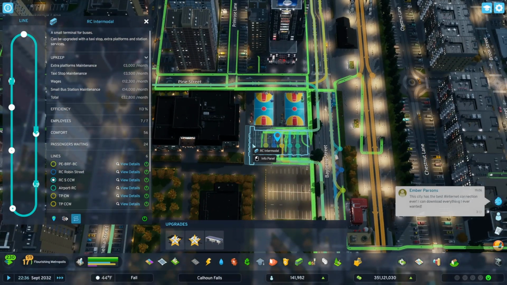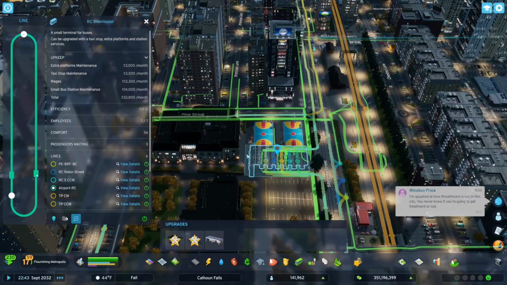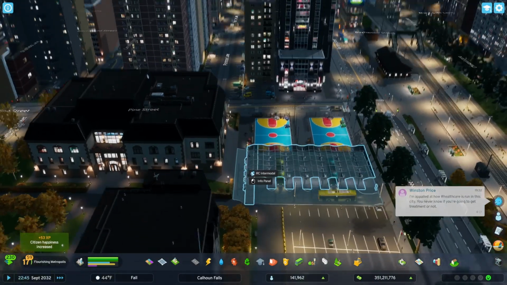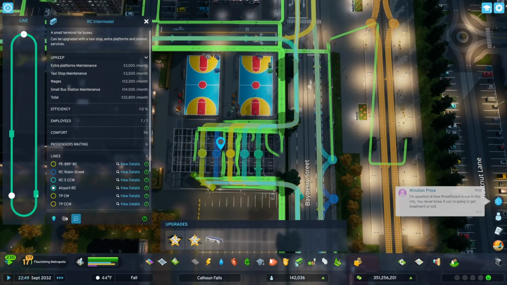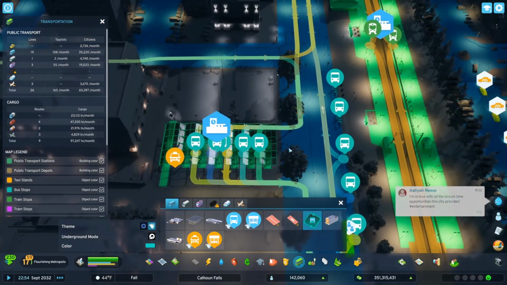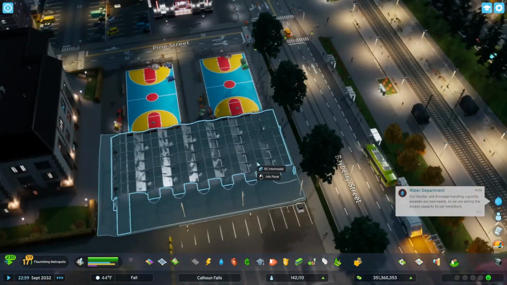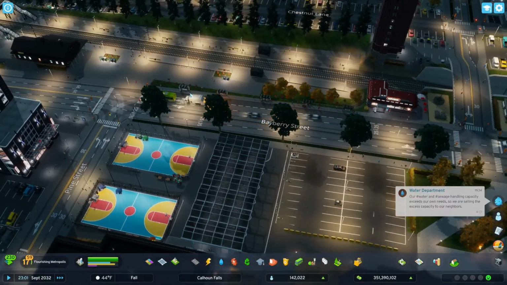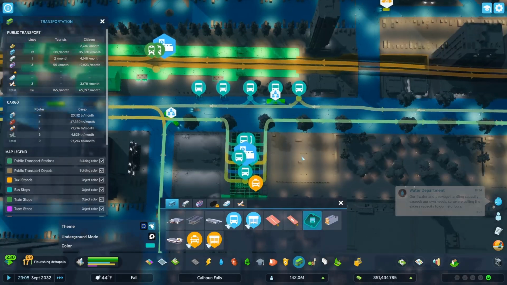So I put that there, and this station is starting to have a good number of people in it, which is good, and it's almost full. So it looks like, actually it is full, we can have no more bus lines connecting to this one, but that's okay because we built these other ones over here along the side of the road to compensate for that.